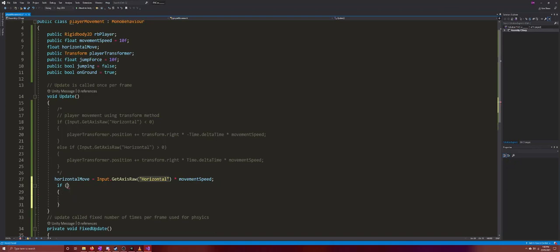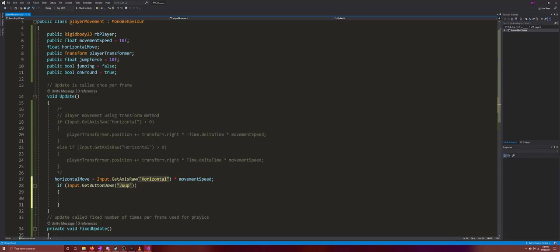So this if is going to be if the input dot get button down. So if the player presses the button down that Unity has labeled as jump.